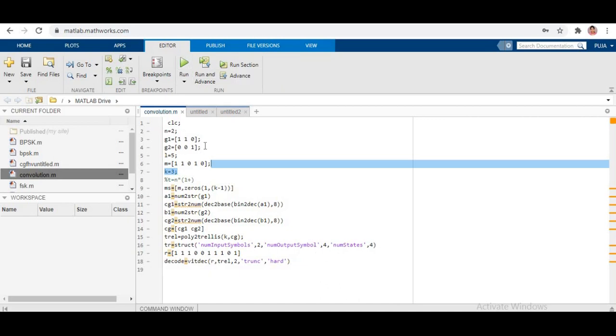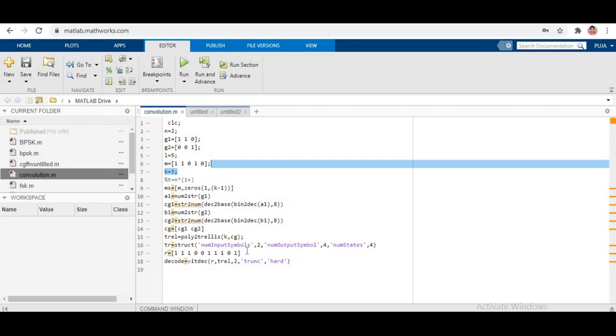So here we are giving two generator vectors G1 and G2. A message vector is given to us, and the function used for generating the convolution code is poly to trellis, which requires the code word in an octal format. We are converting the data from the number format to a string, and again from the string into the octal format. Then this function will create our output, represented by TREL, the trellis, and R is the received code word.